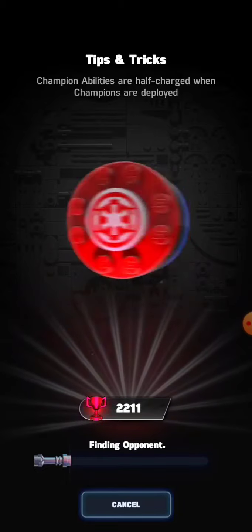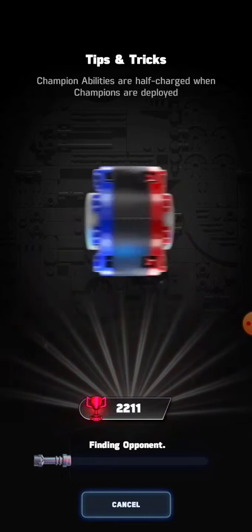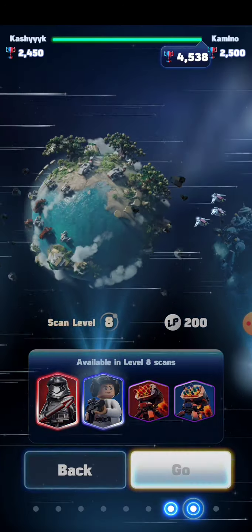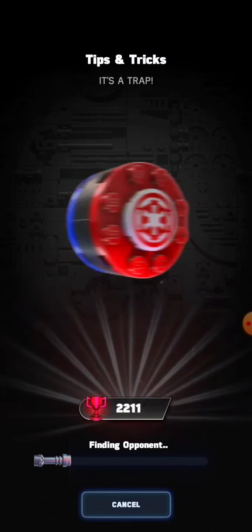Oh, I should have done the Hoth. I think I'm going to go for Hoth. Yeah, I'm going to go for Hoth. Nah, let's do the campers. I like the deck I have right now for the light side.